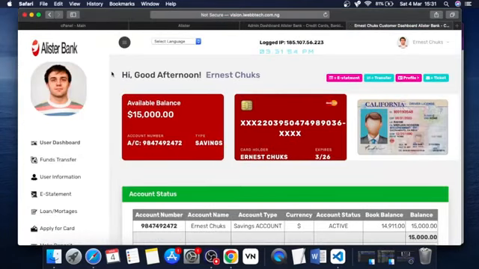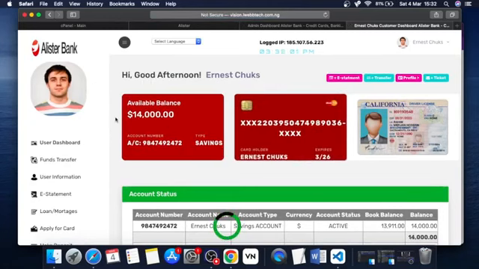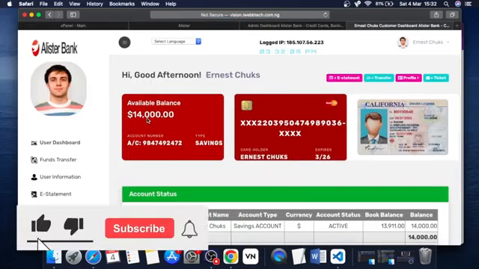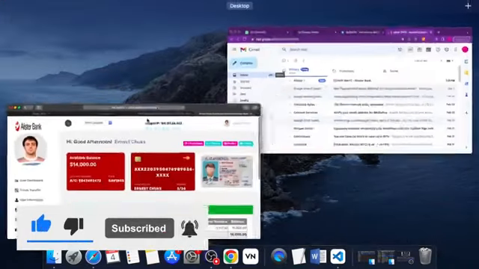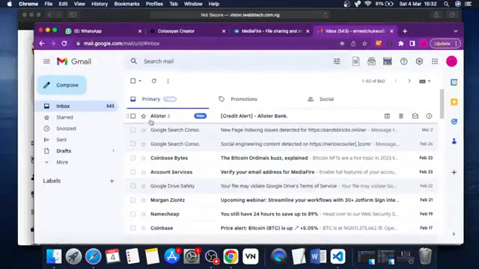So if I go over to the user dashboard and I reload this page, you can see the available balance has been updated, and then $1,000 subtracted. Okay, if I go back to my Chrome browser right here, you can see I have a credit alert. Okay, this is the same thread, and you can see I have 2 emails right here.